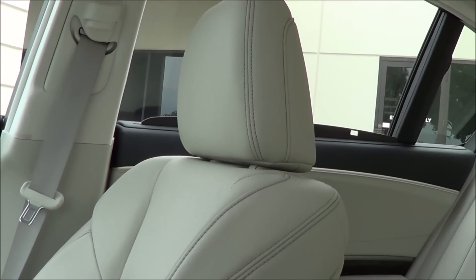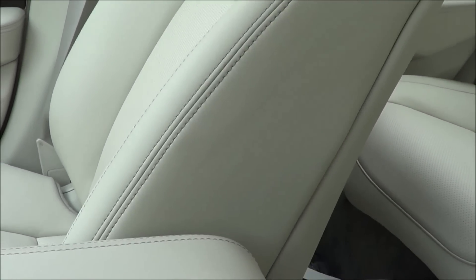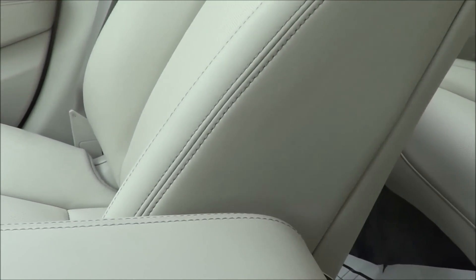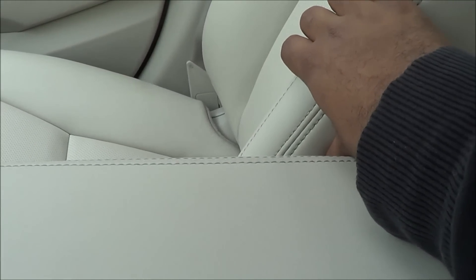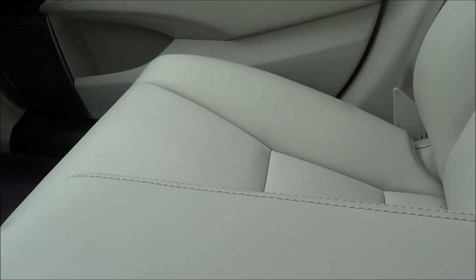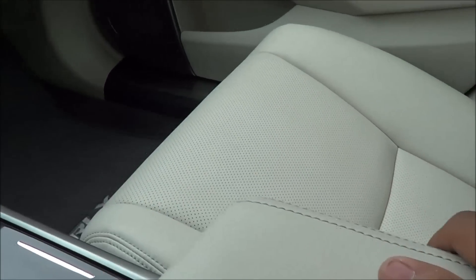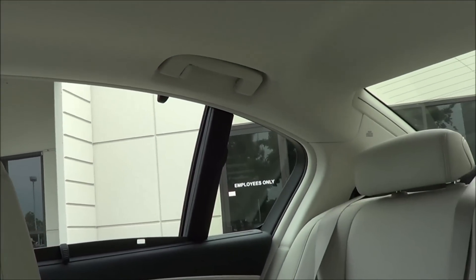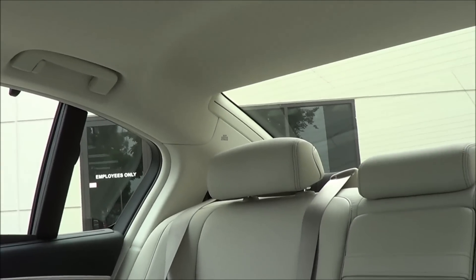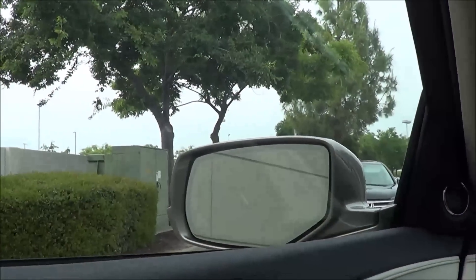As far as the seats go, I think they're a little too firm and not the best for a long road trip. These seats would be a lot better with less bolstering — they're just a little firm, and since this isn't really a sporty driving vehicle but more of a luxury highway cruiser, they just need to be a little more comfortable. Lumbar support is okay. As far as visibility goes, it's excellent — lots of glass area all around, rearward visibility is pretty good, and outward side visibility is quite good too.